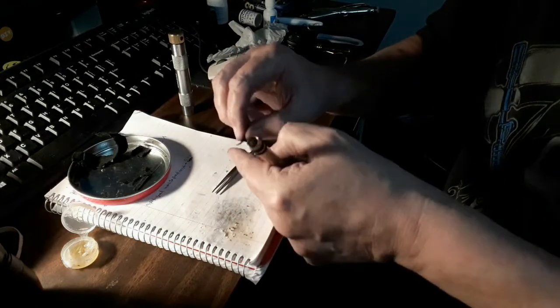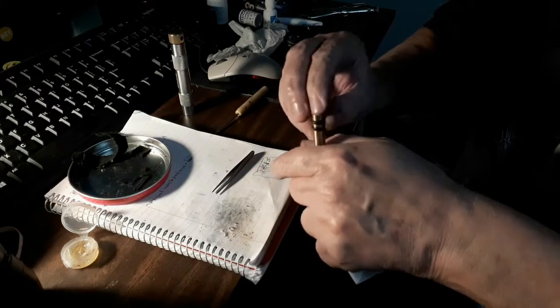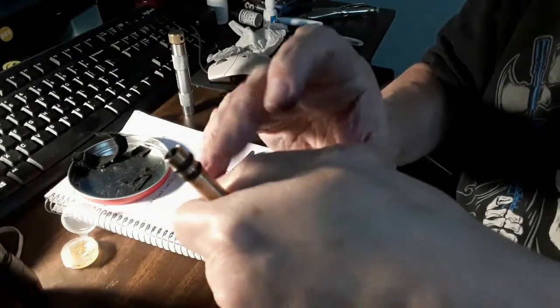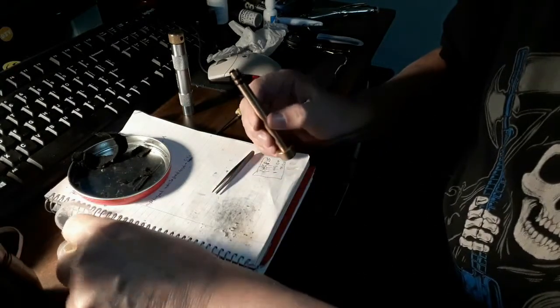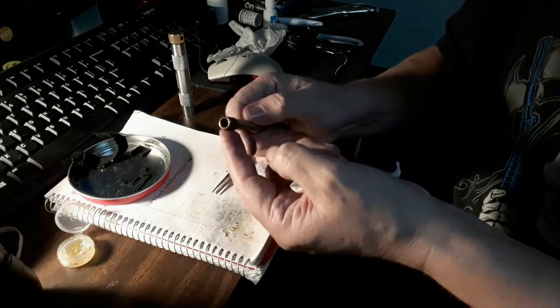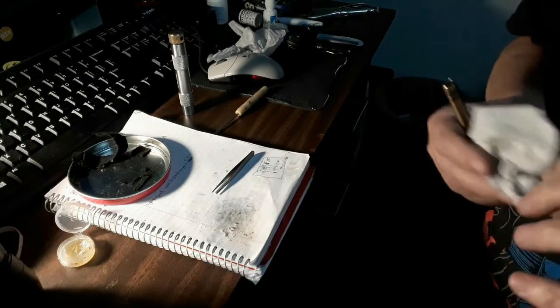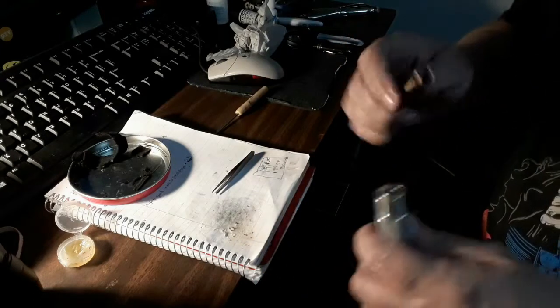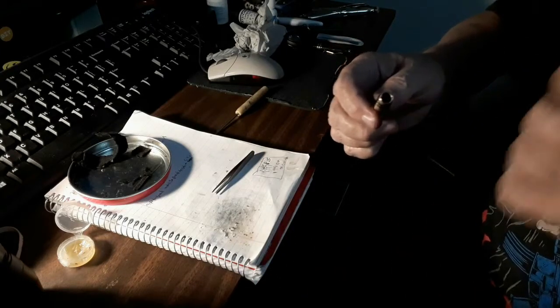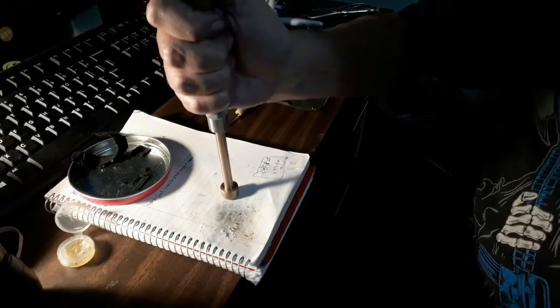The reason I'm pulling the little strings off it is because if the string lays down across the grommets, the O-rings, it'll kind of mess up the seal with the O-rings, and then it doesn't fire. Okay, good. Smoke. That's what I like to see, is smoke, because where there's smoke, there's usually fire. So let's try this again.